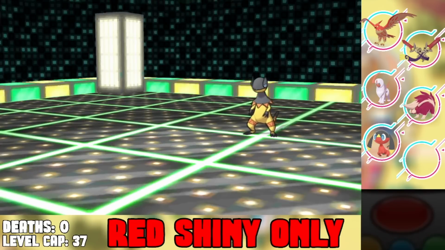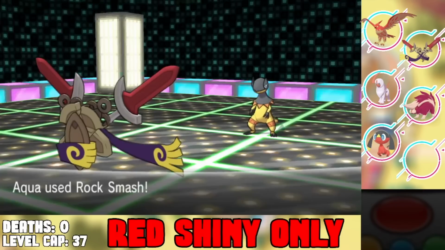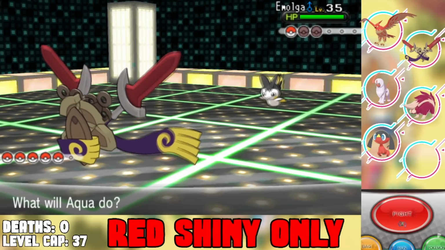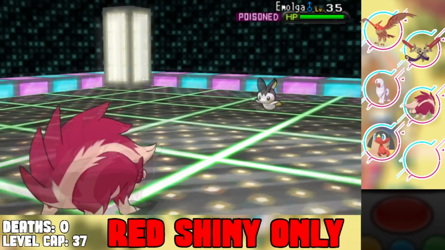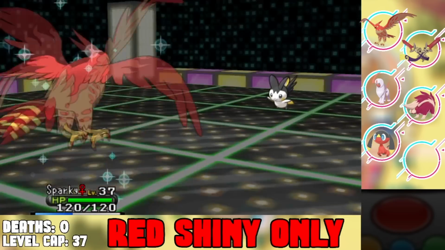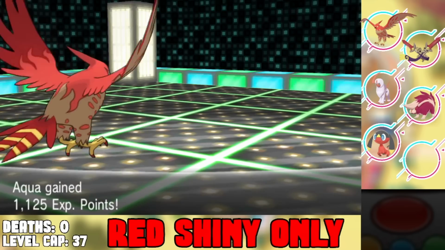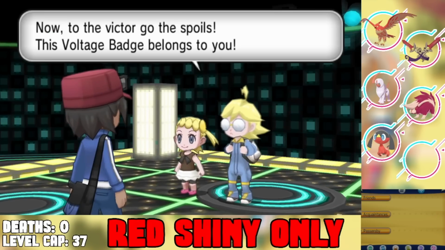So I switch out into my Doublade. Luckily enough, it survives 2 Thunderbolts as I'm able to Sacred Sword and knock out his Heliolisk. And his next Pokemon will be his Emolga. I gotta be very careful here as I go out to my Skuntank. Luckily enough, I go for a Toxic here, and then I'm able to just chip it down. Eventually, I switch out into my Talonflame, which isn't the smartest move, but I'm able to just survive an attack, and Toxic would knock him out as we're able to beat down Clement and also get the TM for Thunderbolt for our Heliolisk, which really needs it.